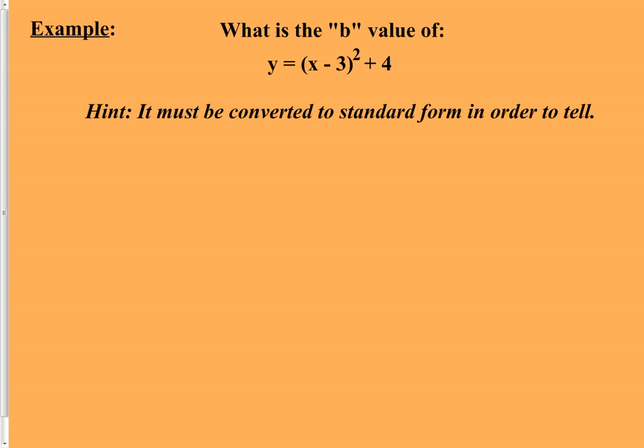Okay. Now here is an equation. It is in vertex form. Y equals the quantity of x minus 3 squared plus 4. And you are asked to determine the b value. Now again, I told you that problems are not going to come out and tell you, I need you to convert this to standard form. But you need to recognize in order to answer this question, you have to have it in standard form, ax squared plus bx plus c. You cannot read the b value out of vertex form. So copy that one down and work it out. And one more.